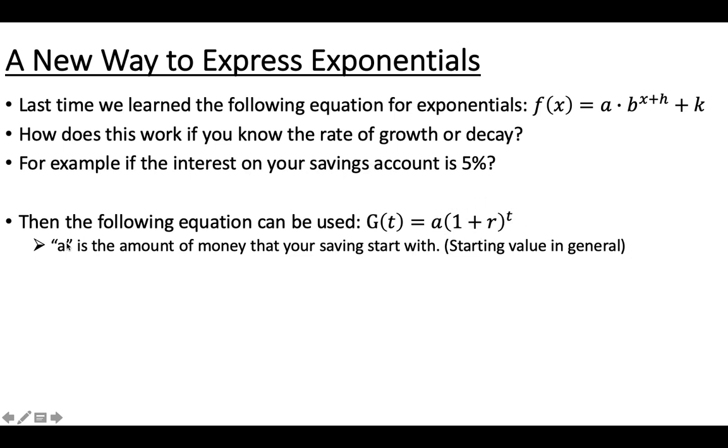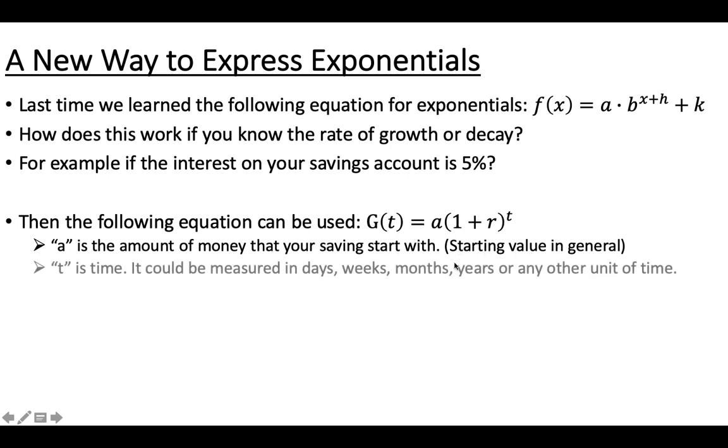Okay, A right here would be the amount of money that you start with in your savings account. So you go and open your savings account, and when you open your savings account, you put in $100, $500, $1,000, whatever. This is how much money you put in to start the account. And that's for just in general, the A is always like your starting value. It doesn't have to necessarily be the starting amount in your savings. A is going to always be whatever your starting amount is.